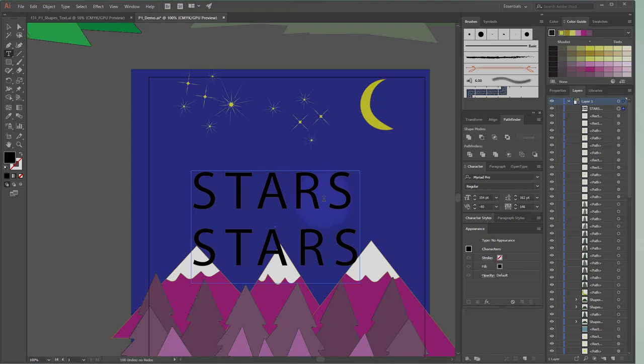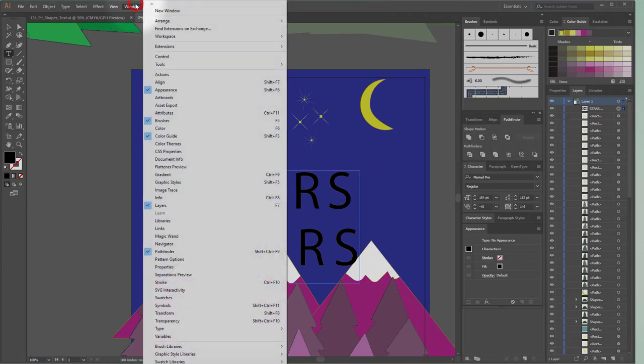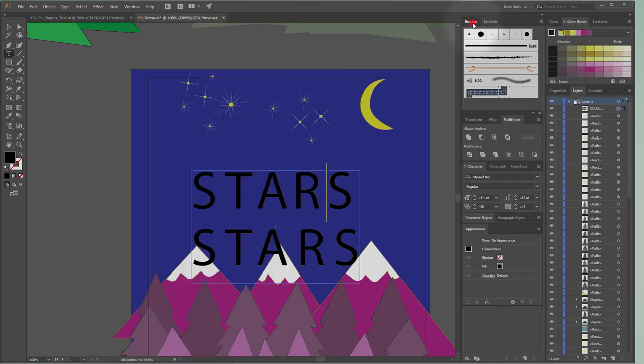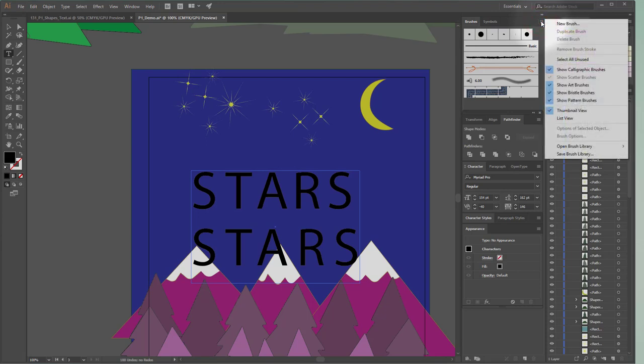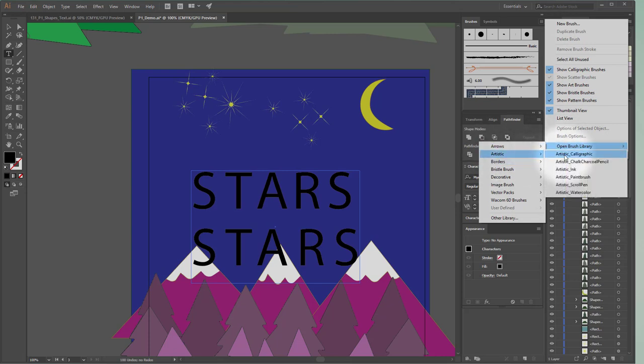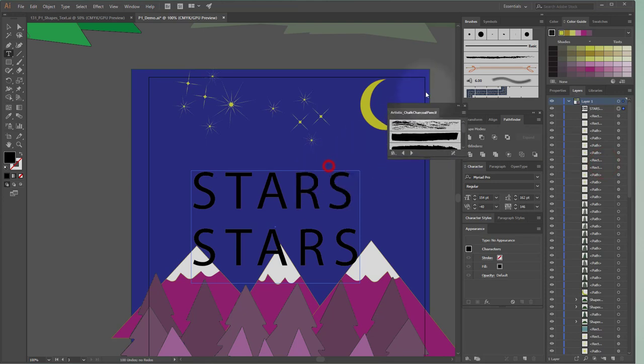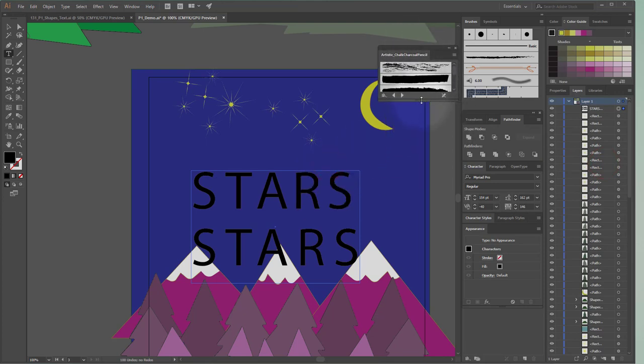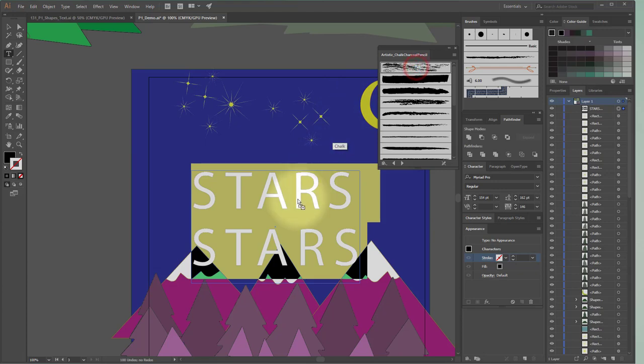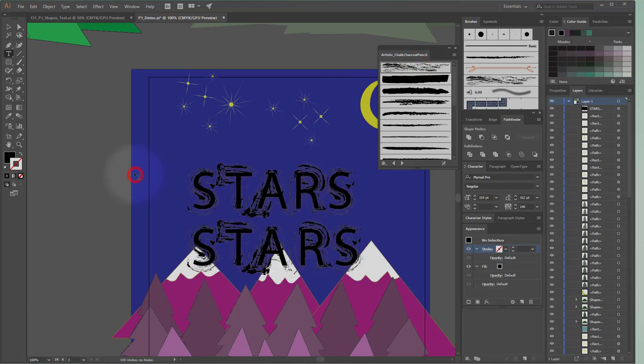Okay, we're gonna add some brushes to make kind of artsy text. So if you don't have your brushes open, you go to Window, just get brushes open. And we can add some more. There's a few basic ones here, but we can add more with this menu option. So you just click on that and you open a brush library. Let's try this artistic one. I think this one's good. And it'll just open up in its own window. What we can do is we can just drag it onto here. Let's see what that looks like.